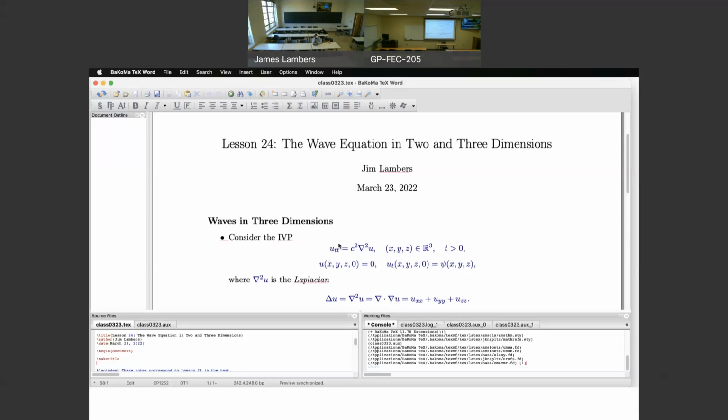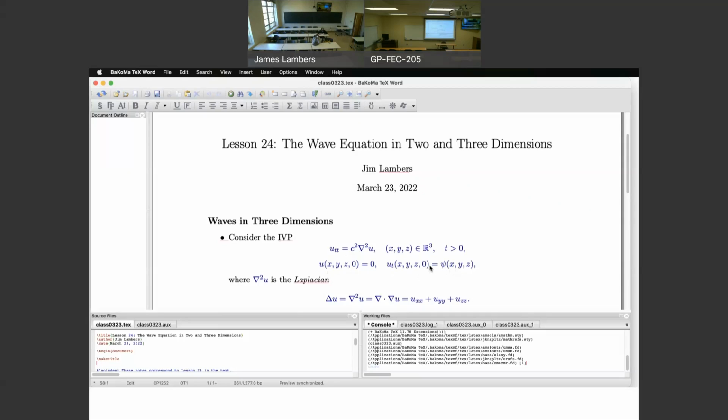So here we have the wave equation in 3 dimensions and the customary initial conditions. For our first example, we'll assume that the initial displacement, the solution, is initially equal to 0, and then we'll just have a non-zero initial wave velocity. And then later, we'll look at the other way around. So it's easier to solve these 2 problems separately, and then for a general case, we can just add the solutions together.